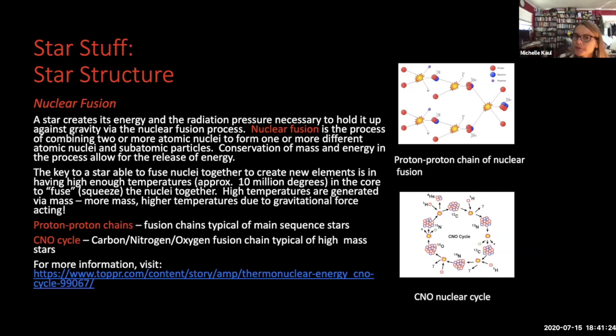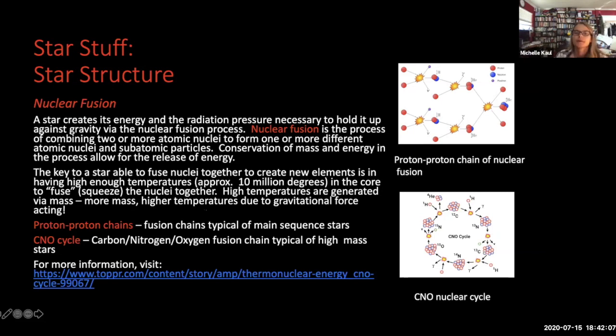So you need at least 10 million degrees to do this. I know that they have a project called ITER, which is trying to create the nuclear fusion process that a star undergoes here in a laboratory, here on Earth. They are trying to replicate this fusion process from a star, and that takes a lot of energy to do. It's a significant project that's going on, very elaborate. So anyways, you need this high temperature in the core of a star to fuse these nuclei together. And the high temperatures, again, are generated by the mass.